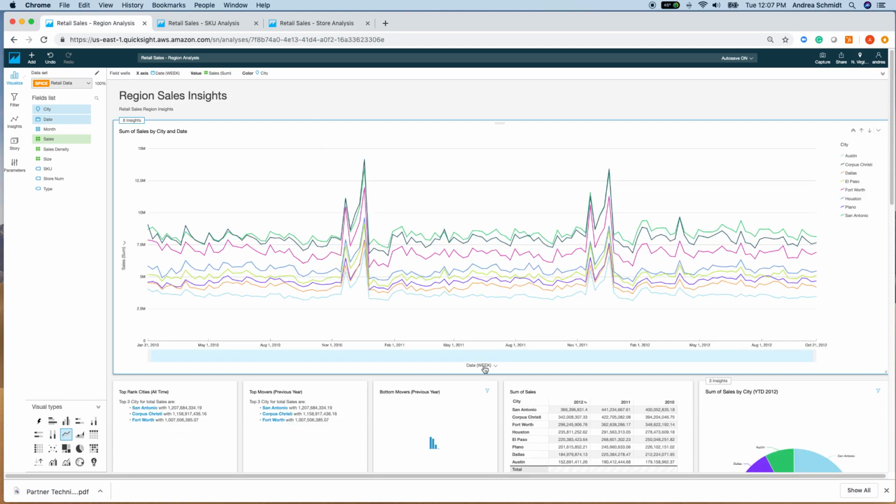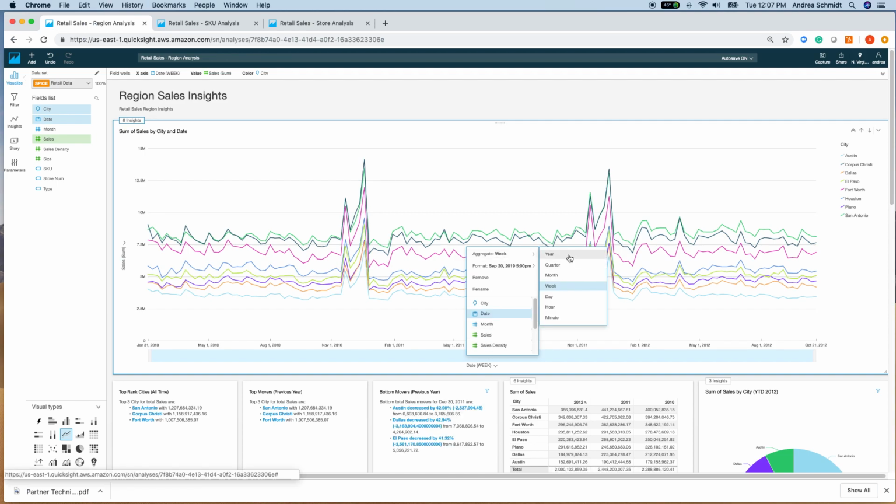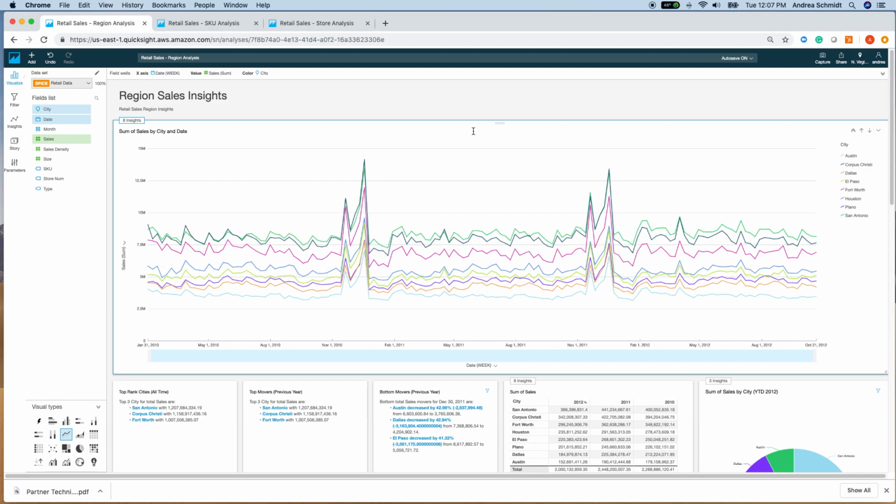And remember, these are weekly sales. This is how you aggregate. You can change this. You can drill up or down to year, quarter, or month, if your data is capable. Mine's weekly, that's the smallest granularity, so I'm going to keep it there. But you can go down to the minute if you have very granular data. So we're going to walk through each of these, and I'm going to tell you how I read it.